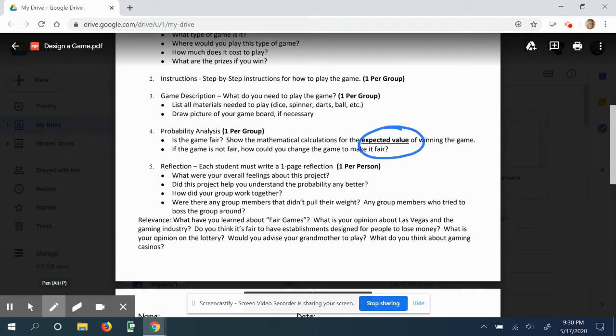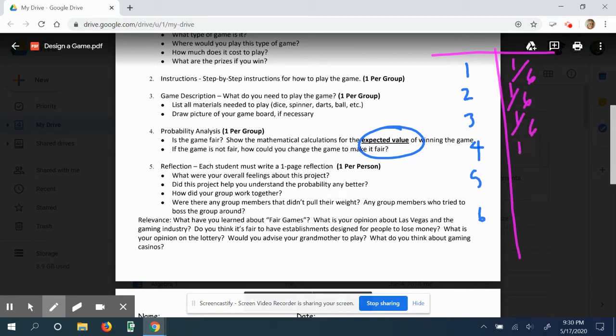So remember, if we look at a dice, okay, so 1, 2, 3, 4, 5, 6, what is expected value, right? If this is a dice, your probability of winning each one of these is 1/6, right? 1/6, 1/6, 1/6, 1/6, 1/6, and 1/6. And so your expected value, what you're going to do is we did this.